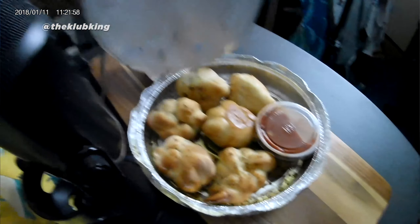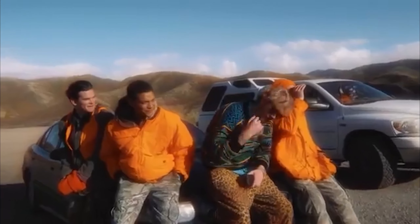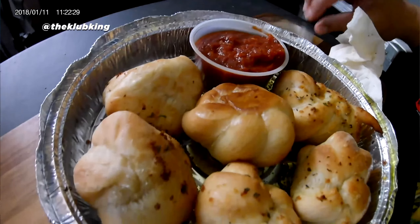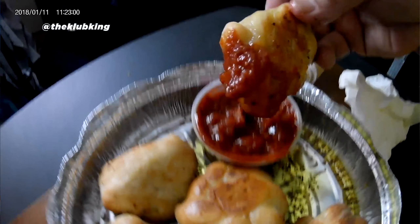There's a lot of oil in there. That's what the garlic knots look like. You got a sauce here — it's a marinara. The garlic knot — I don't assume there's garlic in it, but it'd be cool if there was. I definitely love it. Let's try it. All the oils are repelling the sauce off, if you notice that.